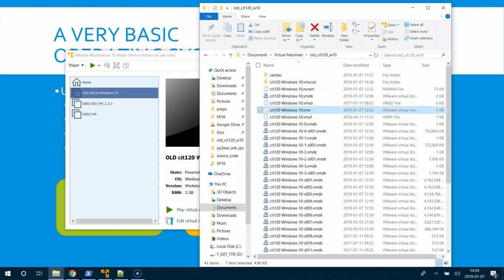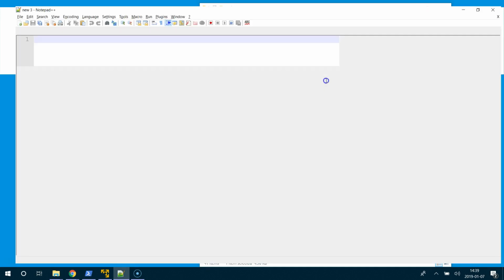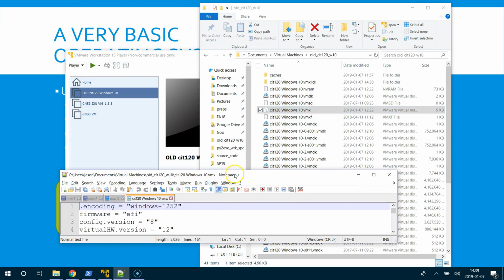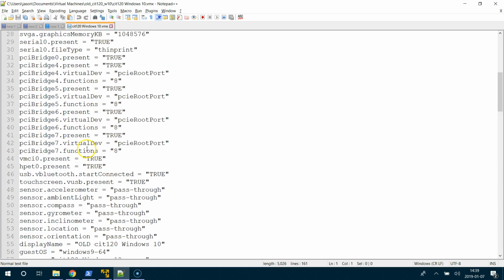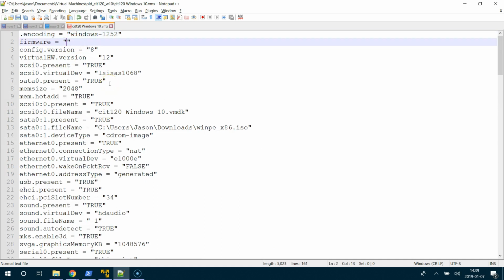Okay, I'll bring up my good friend Notepad++. I'm going to do a new file. So here's my new file. Okay, I'm going to bring up Notepad++, and if I grab this and put it over here, all right, these are all the settings of my virtual machine. As you can see right off the bat, firmware, it was set to EFI mode. All right, if I change this to BIOS and I wanted to boot BIOS, so again, this would be decided by the motherboard too. Whether you run BIOS or EFI depends on the motherboard.